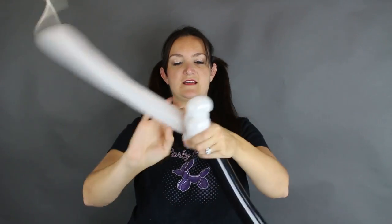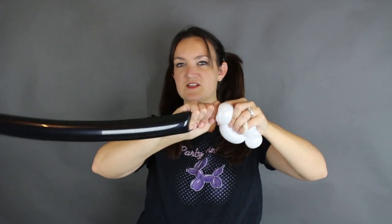Bring your white back into the first pinch twist and twist it. We're done with the white, but leave a nice long tail when you cut it off — keep track of that. Now take your black balloon, squeeze it out, fold it over and twist it. Bring the black loop in front of the white bubbles and twist it into the other pinch twist. Then make the other little black ear — another loop the same size — squeeze your balloon out so it's nice and soft, fold it over and twist. That's going to be his face. Leave a nice long tail on this one too.